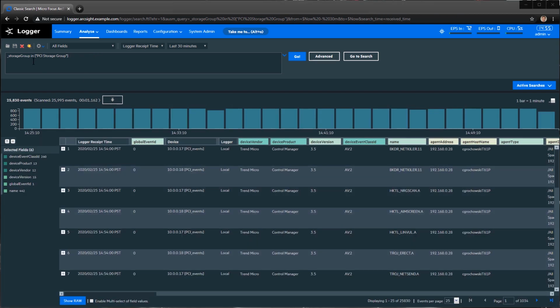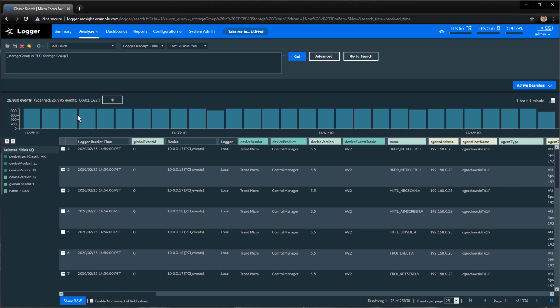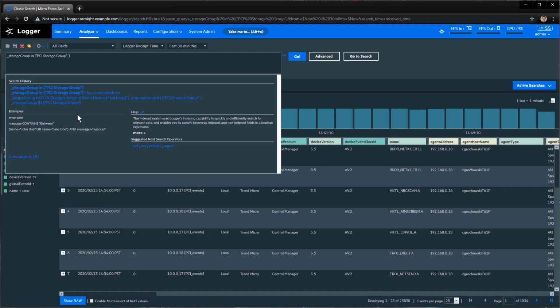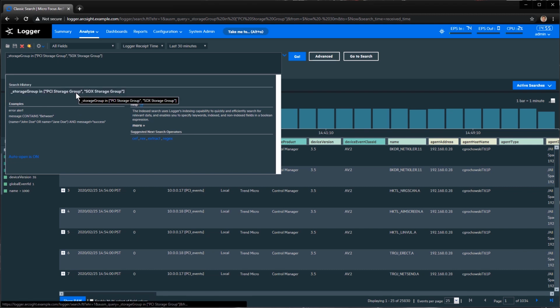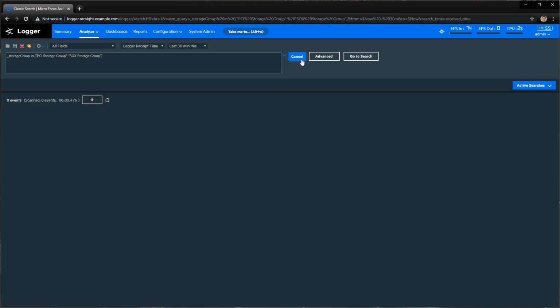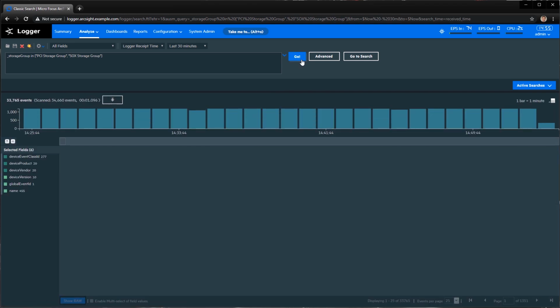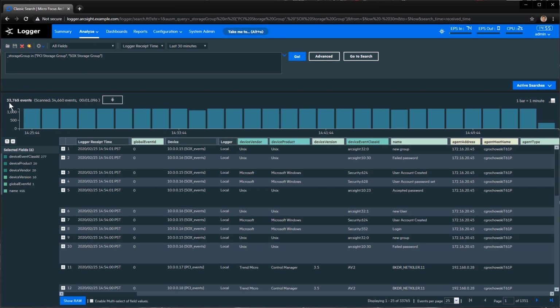So let's take another example where we could ask, what if it's across multiple storage groups? I want to look in SOCs and PCI. We can expand this section here and actually have multiple storage groups within my search. So if I change this slightly to include SOCs as well, you can see I want to do a search across the last 30 minutes within PCI and my SOC storage groups. So I press go again, and instead of 25,000 odd events, I'm now sitting around 34,000. So obviously SOCs has something like 14,000 events in it for the last 30 minutes.